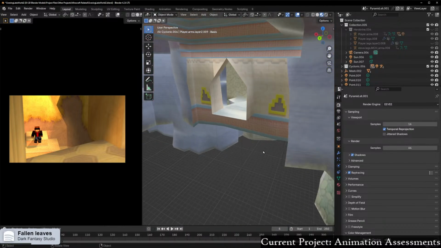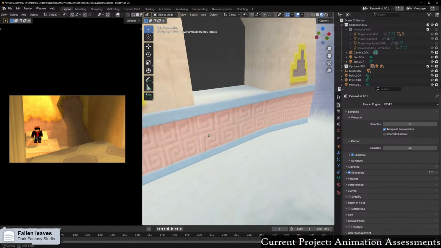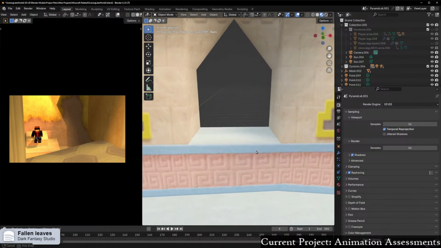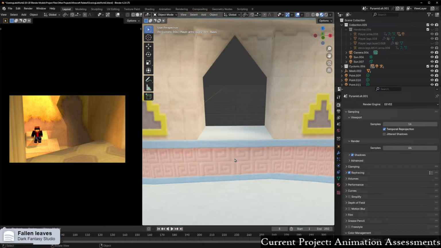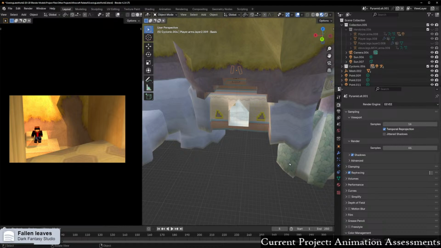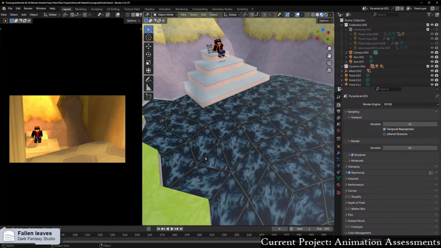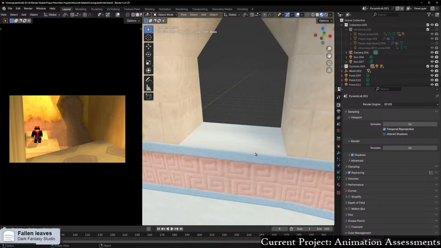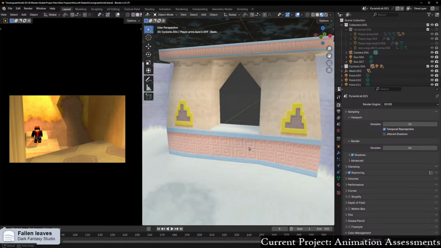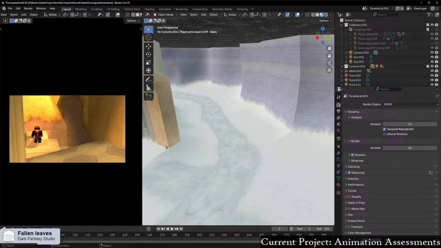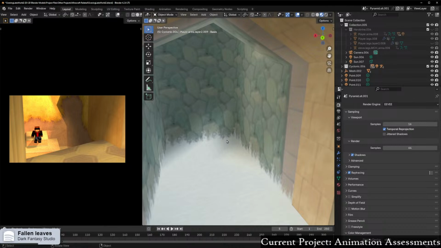Because obviously, it's kind of humorous to me how you just look through here and it's just empty void. You would think in the game there'd be a wall there to prevent people from getting out of bounds, but no, it's just empty, like the space between my eyes. Or ears in this case.